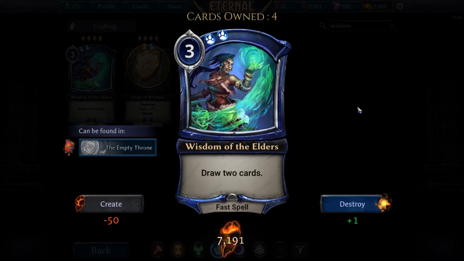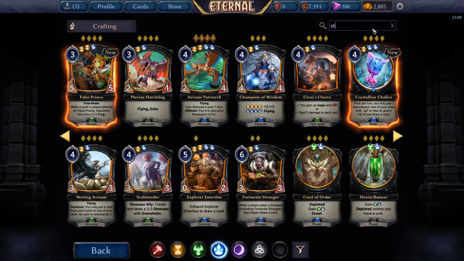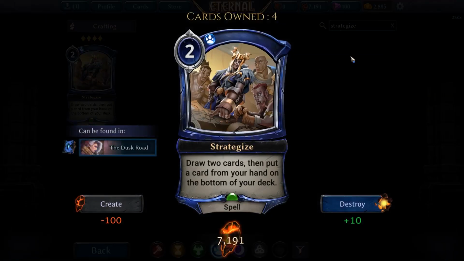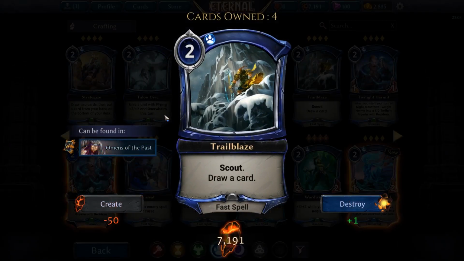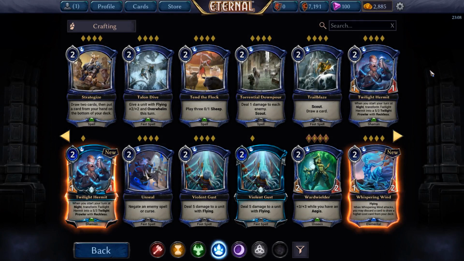Right here, again, draw 2 cards, basic instant speed spell. You have stuff like, we're not going to go to multi-factions yet, we'll do that in the next vids. Strategize, again, draw 2 cards, put a card from your hand on the bottom, so again, kind of like a scry effect plus drawing. You have lots of scout effects. I mean, pretty obvious one. One's basically just a scout effect plus a cantrip. So lots and lots of ways to gain card advantage.